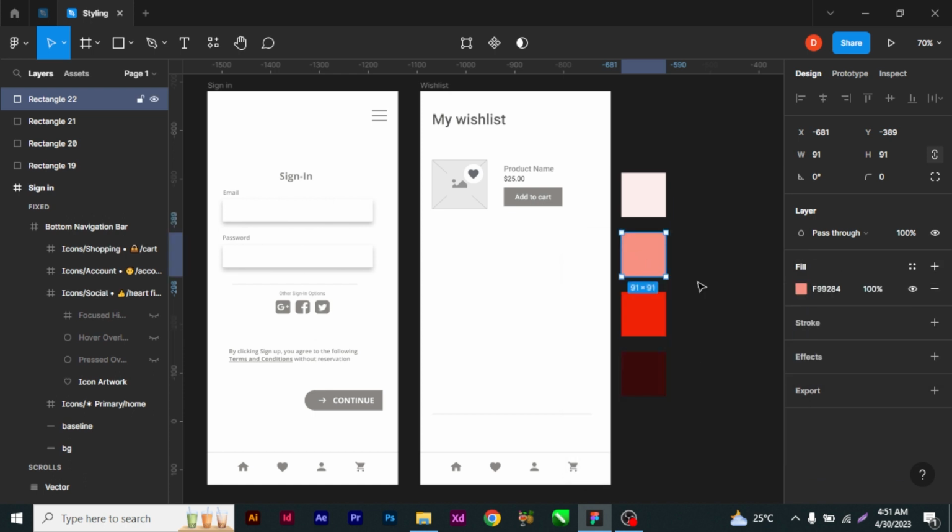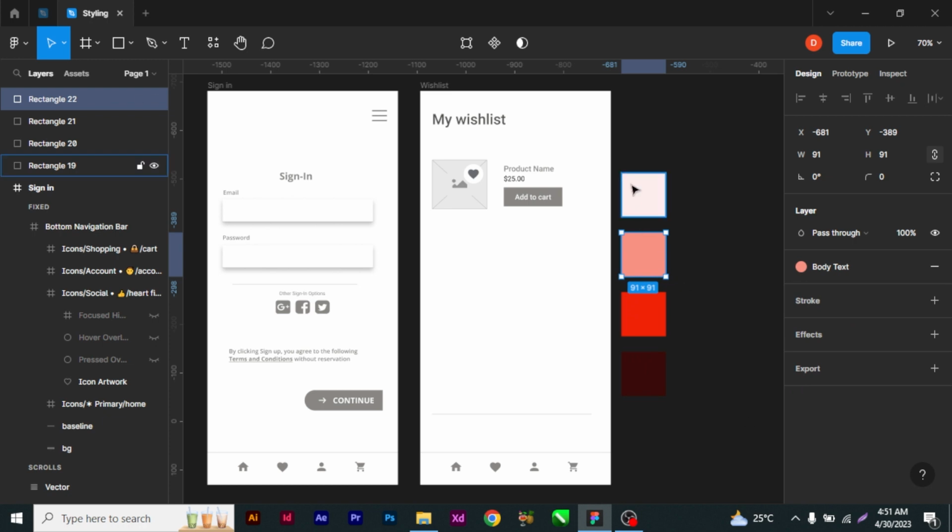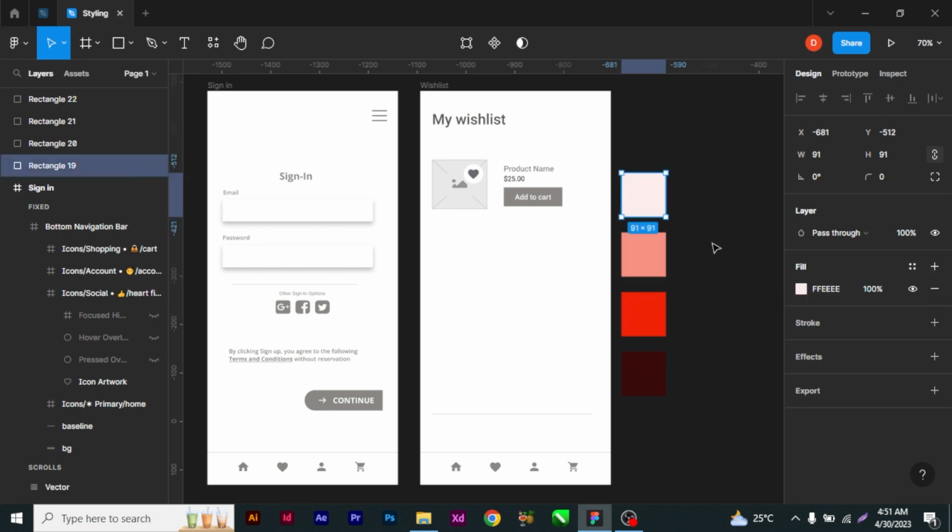The same thing for this. I click on plus. What am I using this color for? Let me say I'm using it for my body text. Click on create style, and this one will be my whites. Now anywhere I want to use whites, I'll give it white.